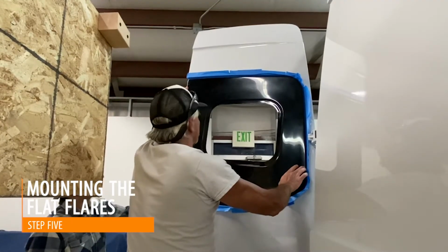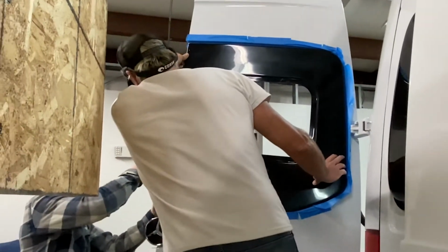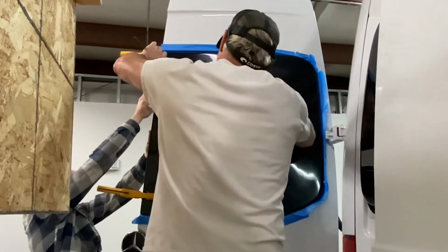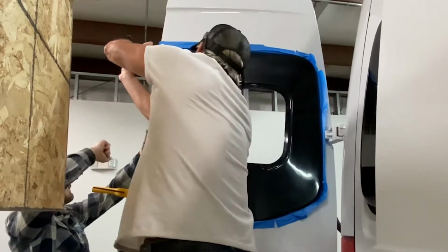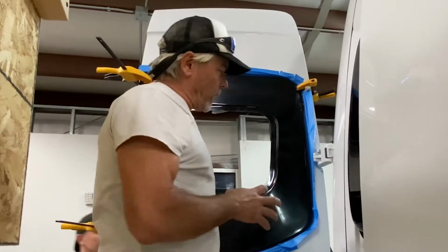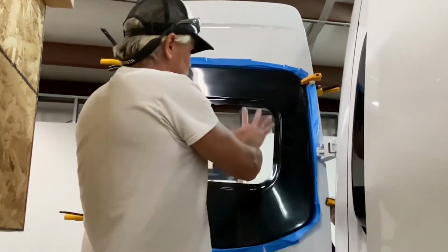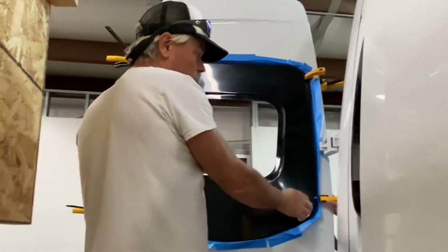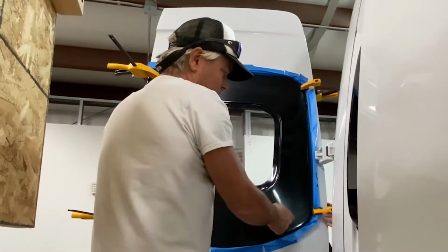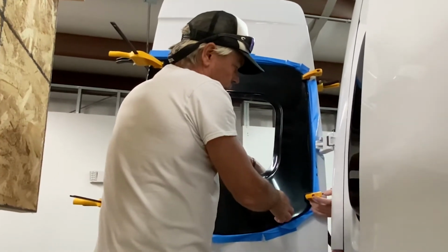Okay, let's apply some clamps. We're right on the edge here. Perfect. Okay, so we're clamping up the four corners here just to make sure it gets a good seal, because even though this is molded to the exact shape of the rear window, it's fiberglass. So you have to make sure you press in the corners here, and we're just doing these with the clamps.